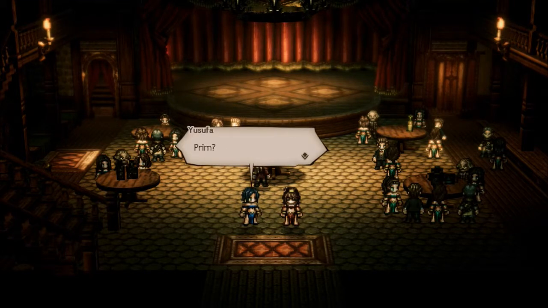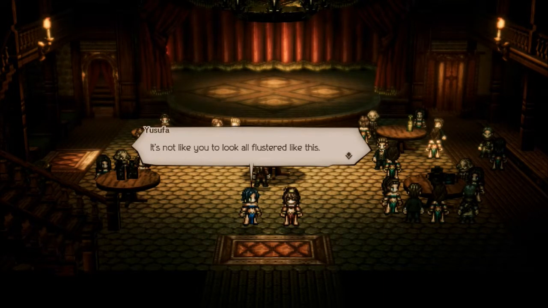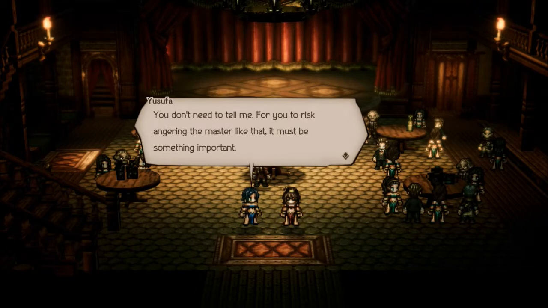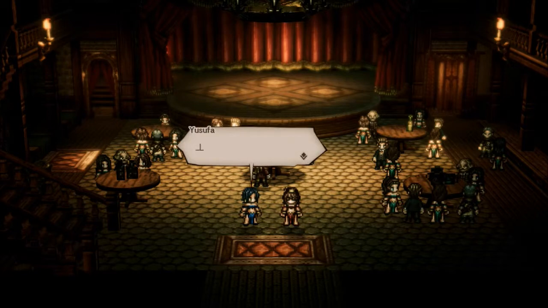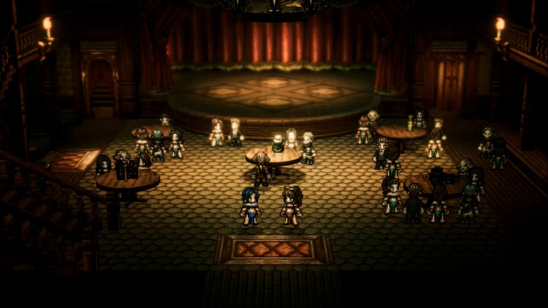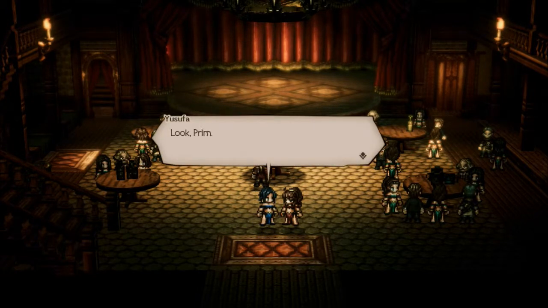Are you alright? Hello there. Prim, what's the matter? It's not like you to get all flustered like this. You don't need to tell me. For you to risk angering the master like that, it must be something important. Leave it to me. I'll keep his eyes busy. You slip out the back door on the upper floor. You shouldn't get involved. You put yourself at risk. Plot twist, so she works also for the crow.